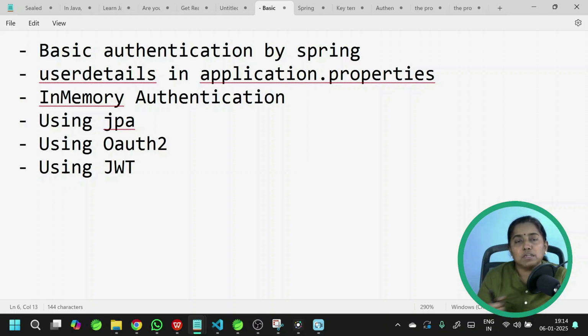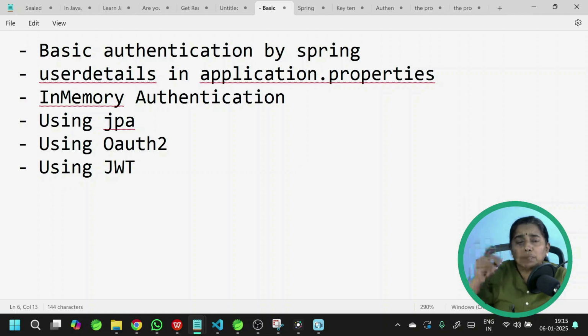Okay. The next one is using OAuth2. OAuth2 is nowadays used by many applications. When you are trying to register yourself in a website, you might be getting multiple options. That is, you need to either provide a new username and password, or you can log in using Gmail, or you can log in using LinkedIn, or you can log in using Yahoo. So these kinds of messages you may get whenever you are trying to access a website.